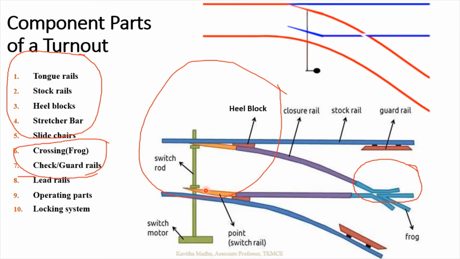If there is a gap there, then the train will move to the right hand side. Whereas if there is a gap between the left hand tongue rail and the stop rail, then the train will move straight. In the crossing, there will be a gap for the trains to move in both directions. So actually the decision is made at the switch portion, and for that some kind of arrangement is required to facilitate this movement, which is made possible through an operating mechanism known as a locking system. All this we will see in detail in the coming slides.